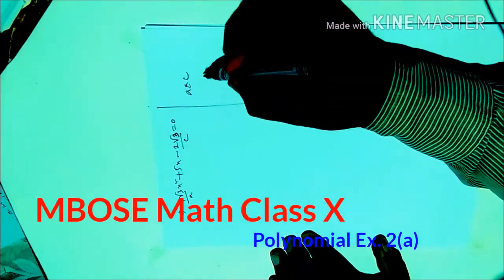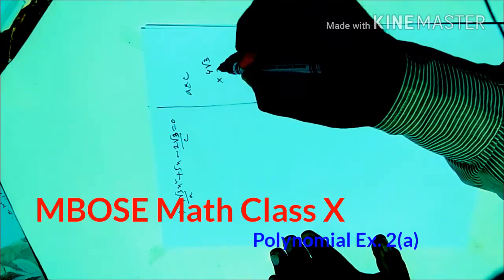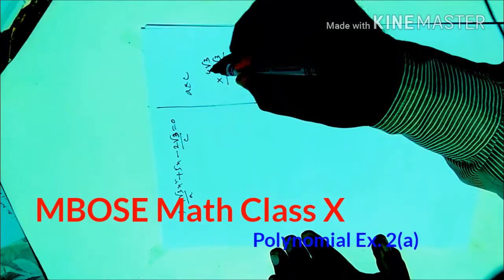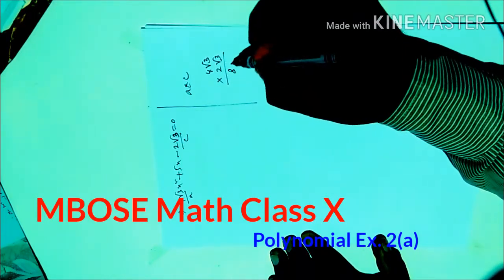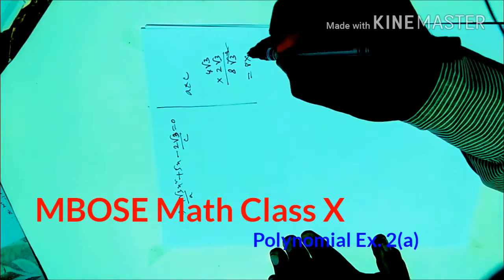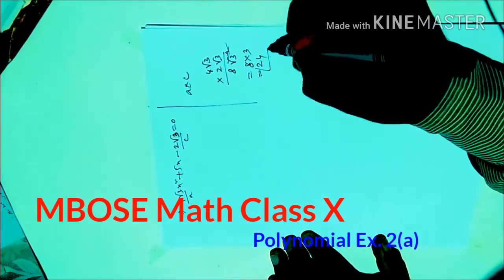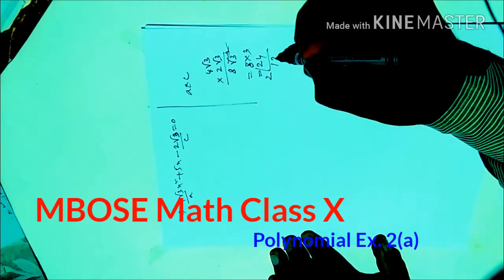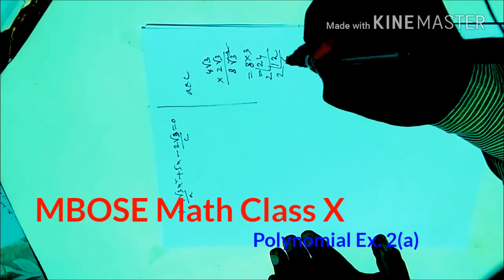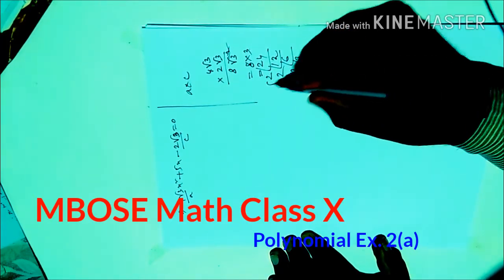So a into c will multiply. A means 4 root 3, multiplied with c, which is 2 root 3. So 4 times 2 is 8, root 3 into root 3 is root 3 square. The square and root cancel, you know from class 9. So 8 times 3 is 24. From this one we'll take the factors: 2 12, 2 6, 2 3, 3 1. So these are the factors.